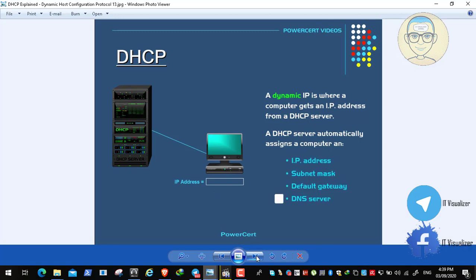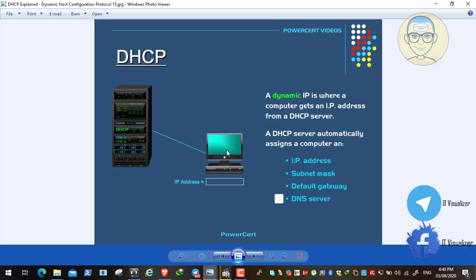So we can see this here. The DHCP will not give this PC only an IP address, but it will also give it a subnet, a default gateway, and a DNS server. This default gateway is the IP of the device that will get this PC out to the internet. It is a number that will be given to the PC, and through this number, the PC can get out to the internet. By the way, this is the router. And it will give you the DNS server. So it will not give you only the IP address or the unique ID, but also the subnet, the default gateway, and the DNS. All of this will be done automatically.